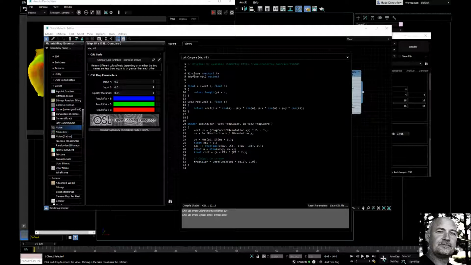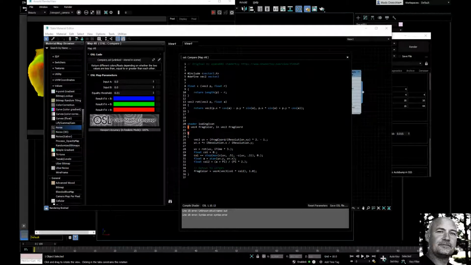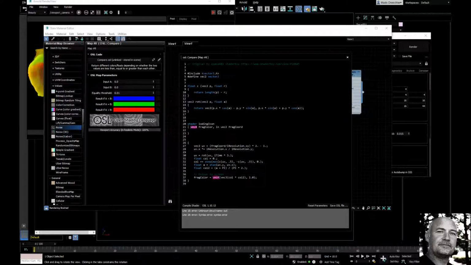For the output, alpha needs to go to a single float channel. So what we can do, we can just go like this. Let me clean this up a bit first. Something like this. We just delete these two lines here.